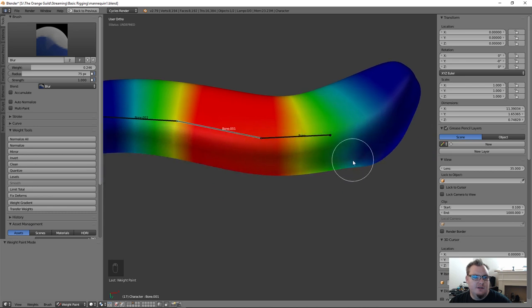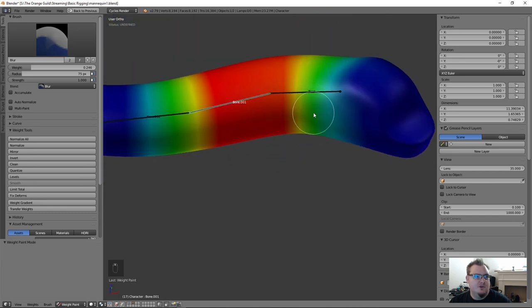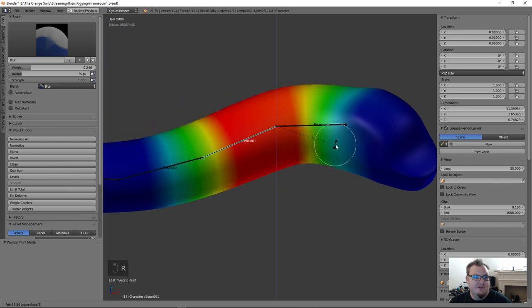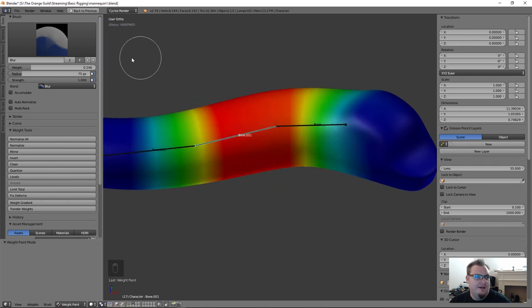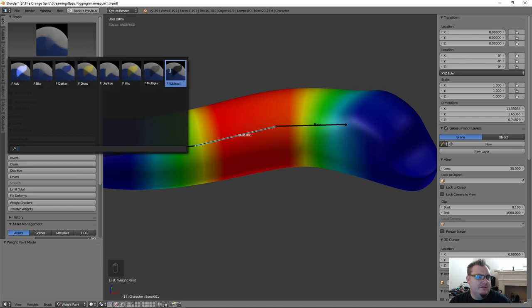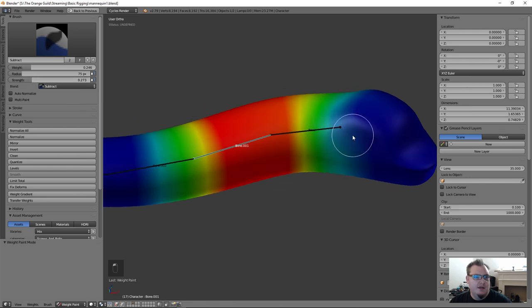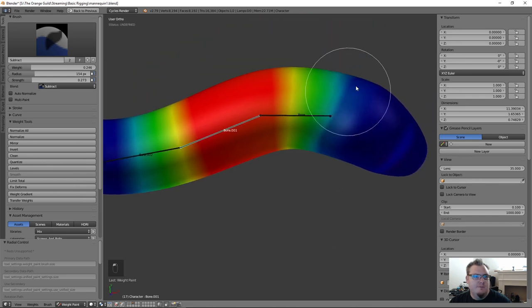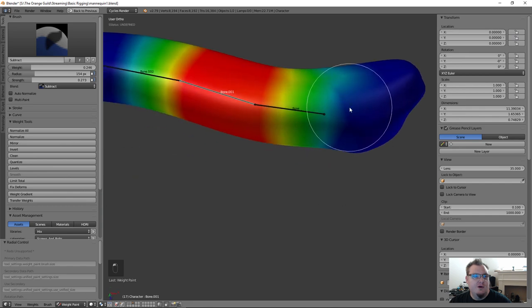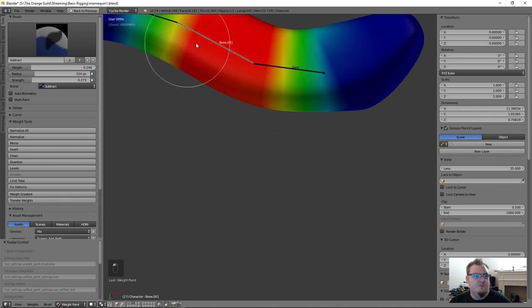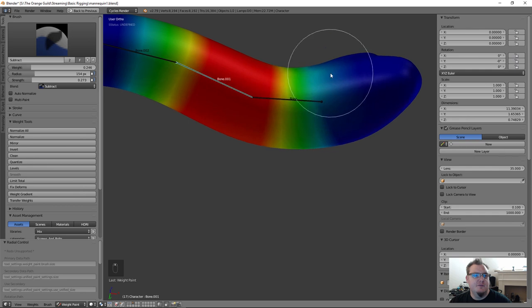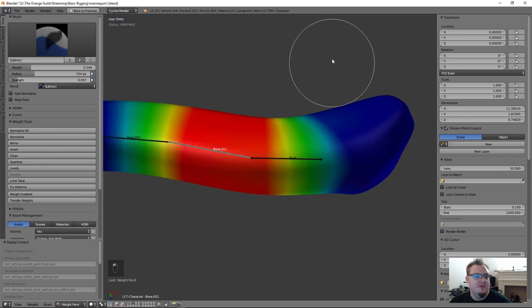The other thing you can do is use the subtraction tool. So now if we rotate, you'll see it has less of an effect up here, but it's kind of extended that. So we can go grab the subtract tool. We want to bring the strength down to something smaller over here, and then we can make our brush bigger. But we want to very, very gently start to pull out the effectiveness of this bone back here on these surfaces up here. And this lets you do that in small increments, as you can see.